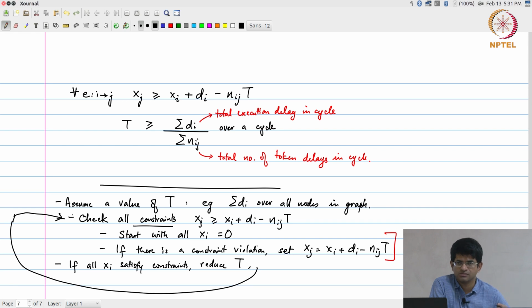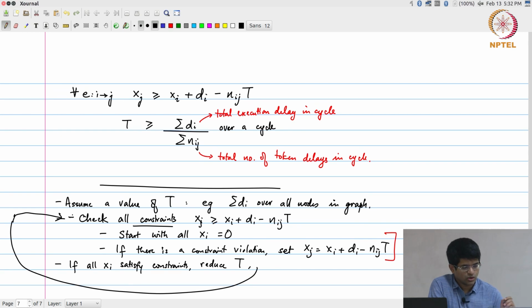I can go one step further. You are probably already familiar with the idea of binary search, right. I can actually use binary search over here. So, basically if one particular value of t is satisfied, then I can straight away go to t by 2 and try again, right, then t by 4, let us say t by 4 fails, then search between t by 4 and t by 2, keep on bisecting until I can get t to whatever level of accuracy that I need. Okay. This is a practical algorithm, it can be used, it is not probably the best possible algorithm, but it is one of those things which is intuitively easy to understand why the thing works and how it is basically trying to find a solution to a set of constraints.